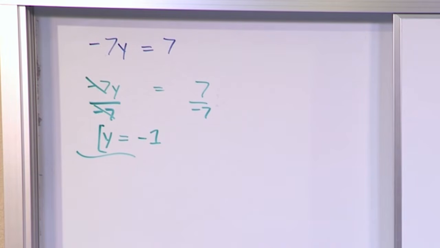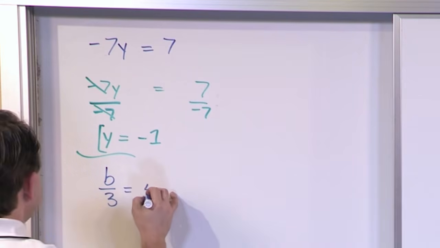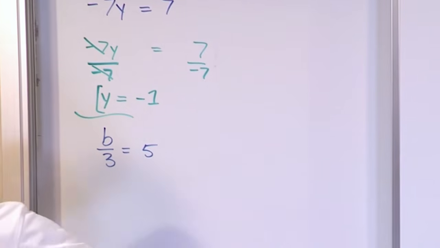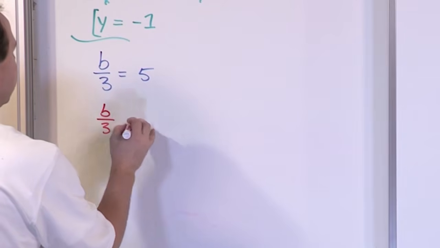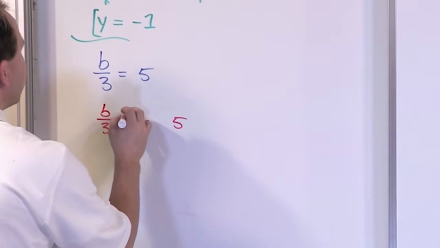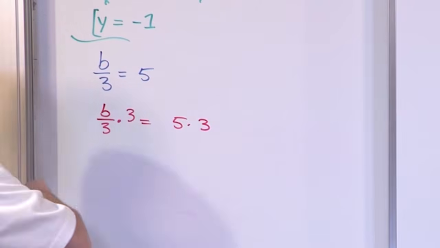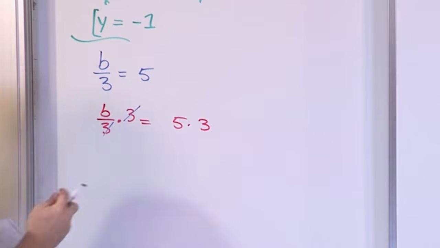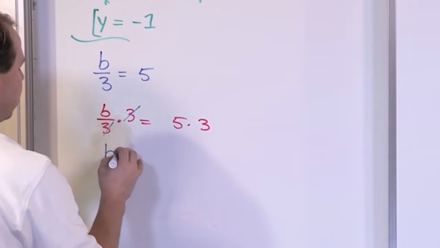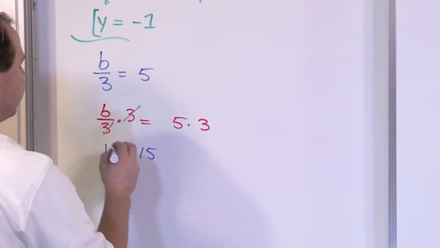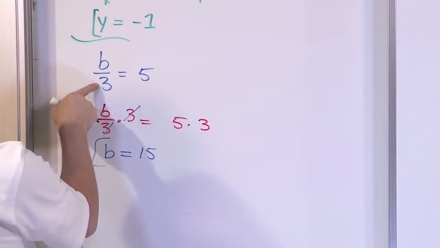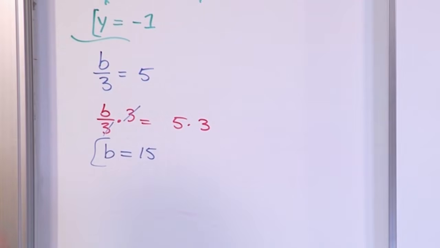And our final problem of this lesson is b over 3 is equal to 5. And we want to get b by itself, so how are we going to do that? Well, let me rewrite this, and we'll say b over 3 is equal to 5. So what we're going to do is multiply by 3 on the left and on the right. And the reason we're going to do that is because this 3 is going to cancel with this one, because we have one on the top and the bottom. So we have b by itself. On the right-hand side, 5 times 3 is 15. And to check your work, take b, put it in there. We said b was 15. 15 divided by 3 is 5. So it is definitely correct.